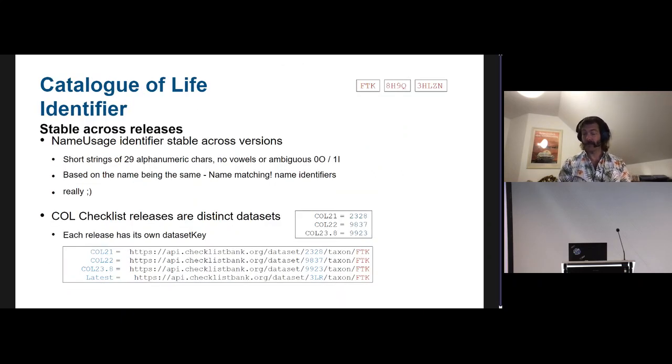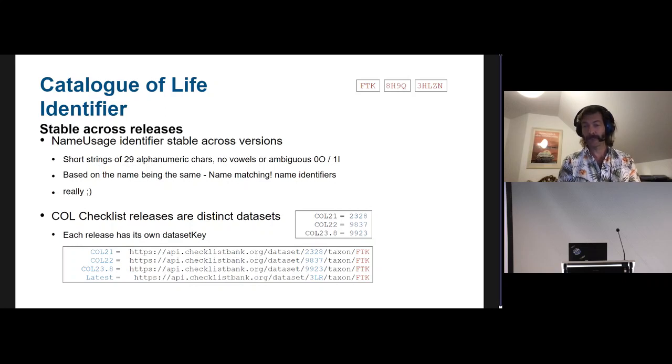So identifiers in Catalogue of Life are stable across releases. They are attached to name usages. So when you look up something, you get a taxon or a synonym back. But they are based on the name being the same, or close to being the same, at least. That means if the name drastically changes, if the genus changes, there will be a new identifier for the thing, even if it's potentially the same taxonomic concept. There is work in progress that will try to change that and make taxon identifiers really refer to stable concepts, but that's a very experimental thing and it has to be seen how far we can get there.